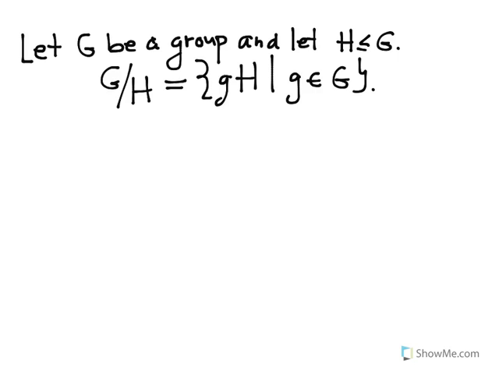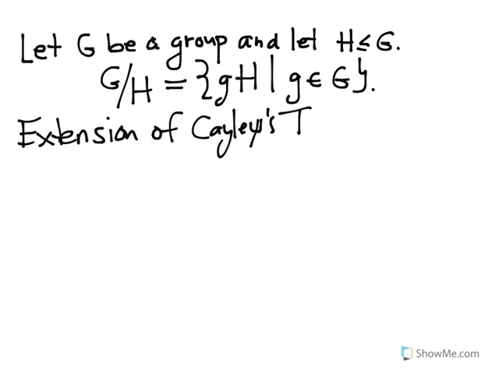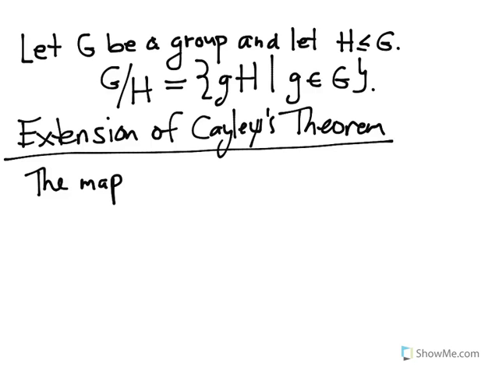All things of the form gH where g runs through the group elements. We're going to write down an extension of Cayley's theorem. This extension is going to say that the map, we'll call it L again, is going to go from the group not to the symmetric group of G, but to the symmetric group on the set of left cosets of H in G.